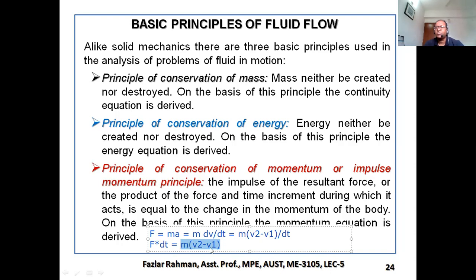And from this change of momentum, we will figure out that if a fluid passes through a pipeline and changes the direction, then what will happen? If fluid elements change the direction of flow, they change the direction of the velocity. That means this V is changing in terms of direction and magnitude. Then there will be some force. I need to figure out how much force will be there.